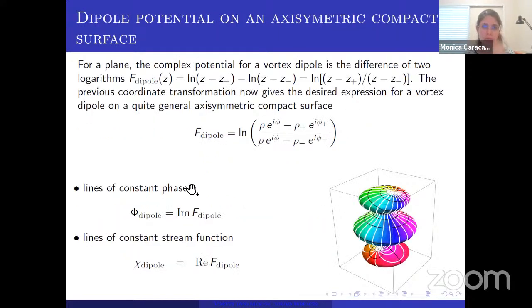Well, let me just show you an example. Start again with a dipole position. Simple. Now in an axisymmetric compact surface. Starting with that issue in the plane, this is already the expression of how it will look when you go to the arbitrary surface. Of course, you have to calculate this expression for whole by using that integral of the metric. Here I just show you an example surface that is called Chinese base surface.